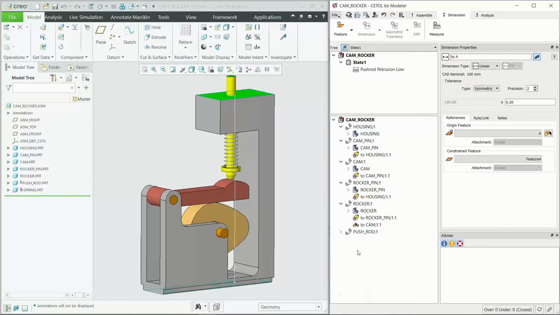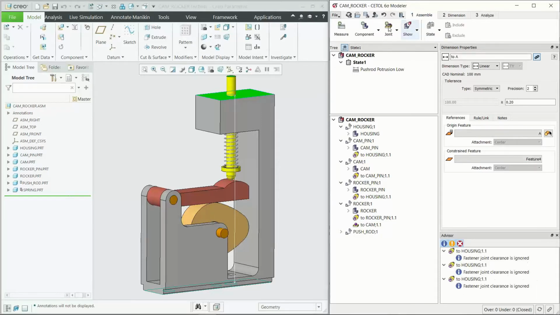So now I've added all my dimensions and tolerances to my model. You can see here in the second step, the advisor is empty, so there's no more problems. However, if I look at the first step, we have some messages here.